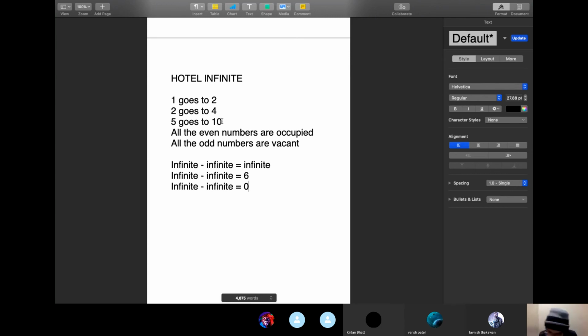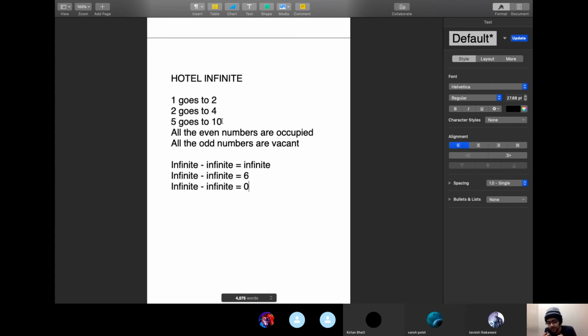What is happening? That is why I told you, infinity is not exactly a number, it's a concept. You can do all these operations of subtraction and addition with numbers. You cannot do that with a concept, because the concept of infinity says that there are endless number of things. So I cannot technically get rid of all of it. I cannot say, okay, I have infinite people, now all of them left the hotel. That is not technically possible because you cannot subtract anything from that. I cannot say that there are infinite stars in the universe and someday all of them explode.